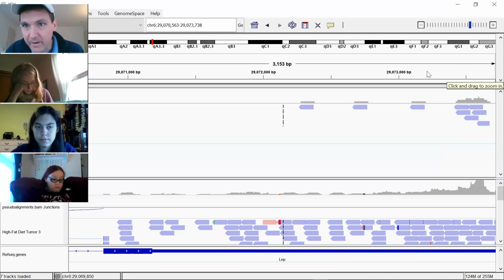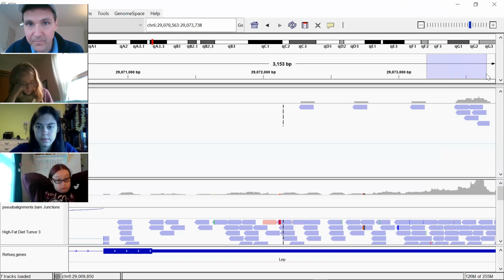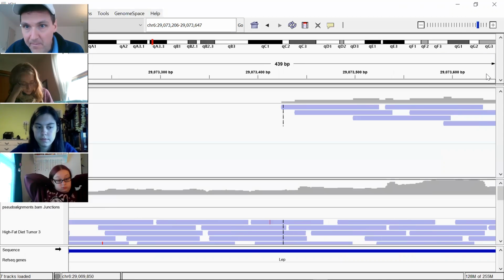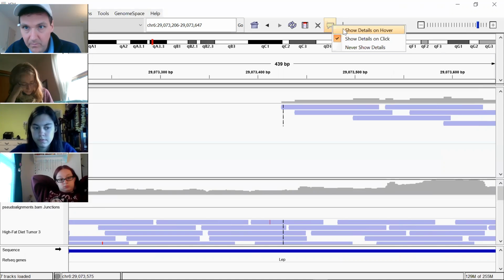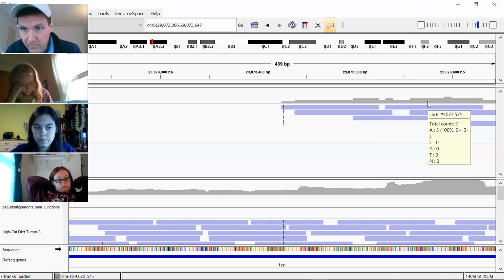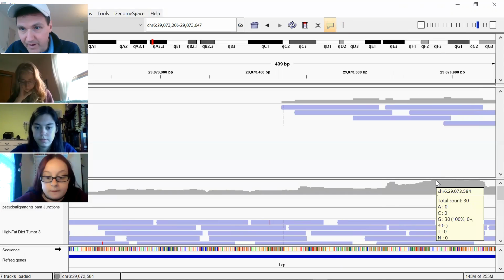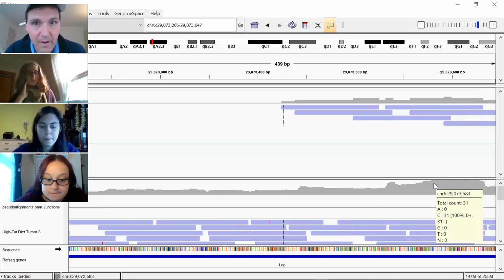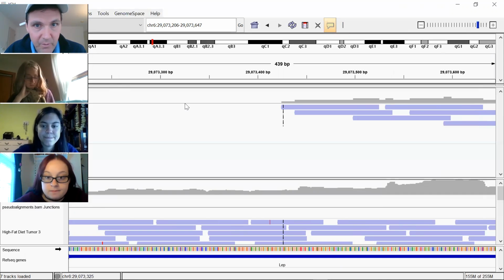Meanwhile, I'm just going to zoom in by dragging my mouse here and there. It's good to practice this so you'll have a better chance of remembering how to do it if you need it later on. Like if we wanted to check the reads against our own transcripts, we could do that with IGV.